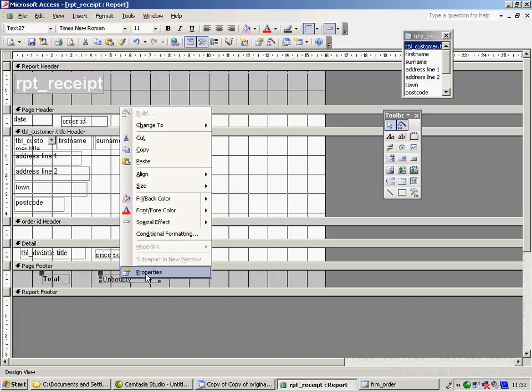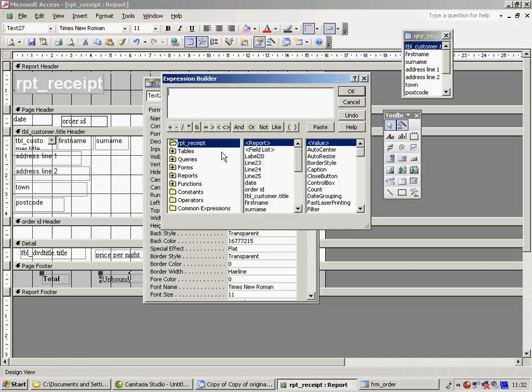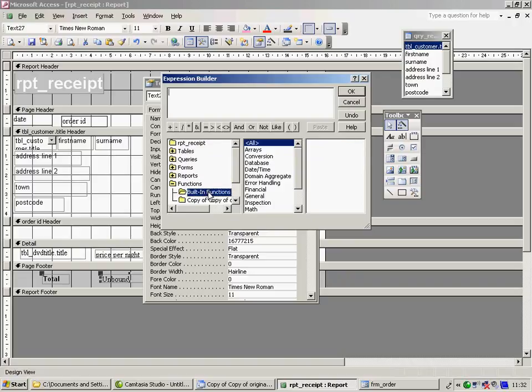So if I right click and go to properties, and I go to control source and press my 3 little dots here, what I can do is, using our built-in functions, I'm just going to press S on my keyboard, it takes me down to second, and I scroll around a little further, there it is, sum.